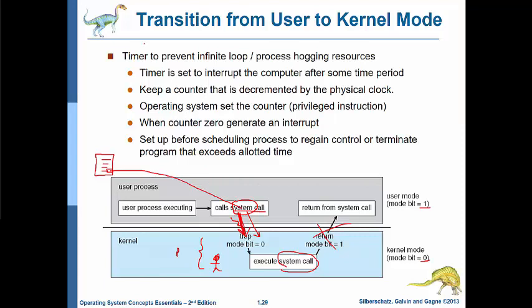Timer is set to interrupt the computer after some time period. Keep a counter that is decremented by the physical clock. So there are time settings, right? The operating system sets the counter. When the counter reaches 0, it generates an interrupt. When it comes to 0, the interrupt comes, so that it definitely goes back to the user mode. So some instructions that need a superpower come to kernel mode. But because this is dangerous, if somebody holds the privileges available in kernel mode, then your system is not your system. It will be the hacker's. So your system tries to handle this, using a counter to push it back to the user mode. Of course, that is the normal procedure.